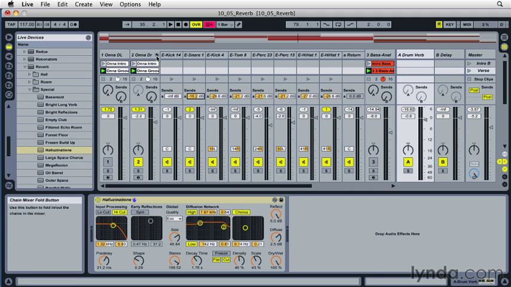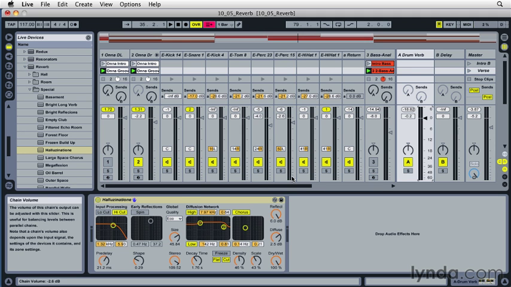The other thing that I did here was I set up a drum rack where each instrument is a different element of the drum set, and that's going to allow me to add differing amounts of reverb to each particular instrument. And setting up drum racks is something that we'll discuss in a later video. So for example, if I want more on the snare, I can turn the send up or down as necessary. And in this case, I don't have any setup on the kick track. So my individual mix here is on the sends, and then the total amount of reverb is controlled by the volume slider on the return track.